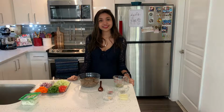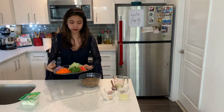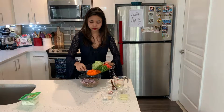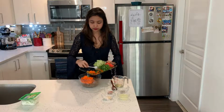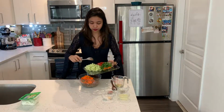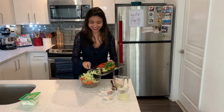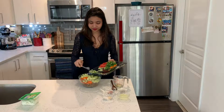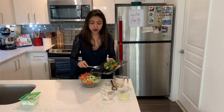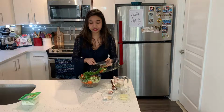So let's get started. Okay, first things first, let me just combine everything for the salad. I'm gonna add the onions, carrot, cucumber, and onions. They give such a good crunch to this dish. Oh my god. Cucumber, it's gonna overflow. Tomato, I'm actually gonna add everything in it. There is no cooking required. You just have to cook the lentils just for 10 minutes. Your salad can be ready in like less than 5 minutes.